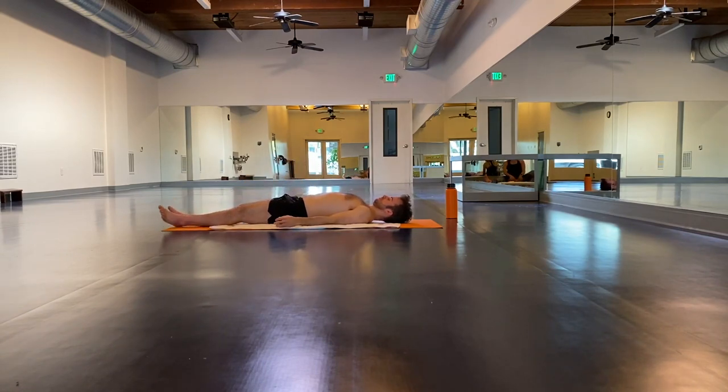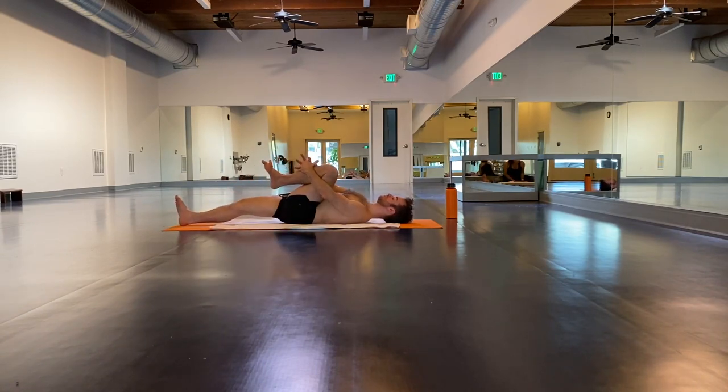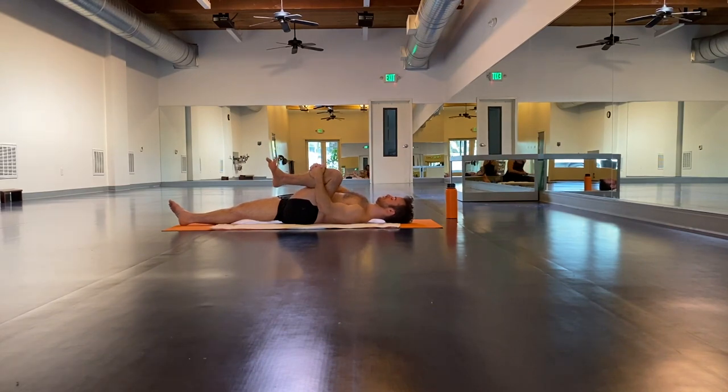Bend your left knee up, interlace your 10 fingers 2 to 3 inches below the left knee. Pull the knee around your rib cage into the shoulder so you're not jamming the leg into the ribs, it's into that lower abdomen. Bring both shoulders and hips on the floor equally. Hug your elbows in, use your bicep strength and pull. Head on the floor, chin down, look down with your eyes, and then just a steady effort, keep pulling.